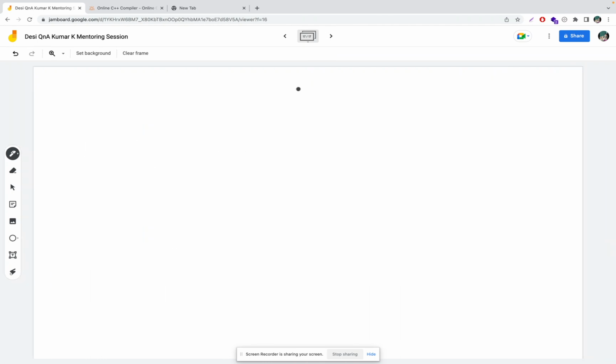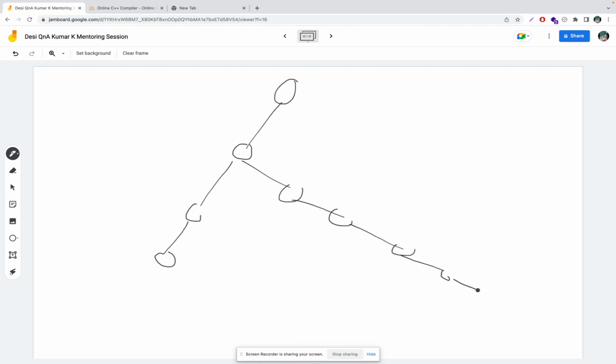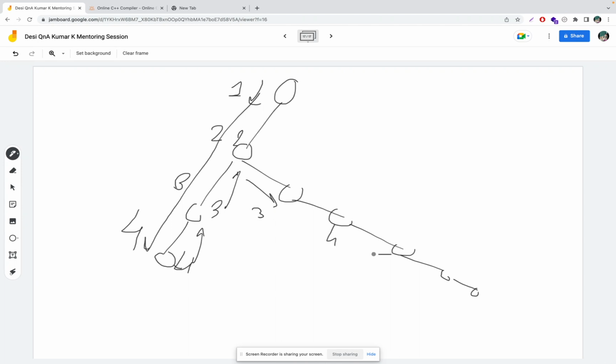Now, say our code was something like this. When you start from here, the space taken is 1, here 2, here 3, here 4. You go from 1 to 4, now you start coming up. Here again the space taken is 4, you go up, it forgets the fourth node, it becomes 3, then you go up, it becomes 2. Now it starts going down in this direction. Again the space taken is 3, then 4, 5, 6, 7. You go up till here, space taken again 7, 6, 5, 4, 3, 2, 1.